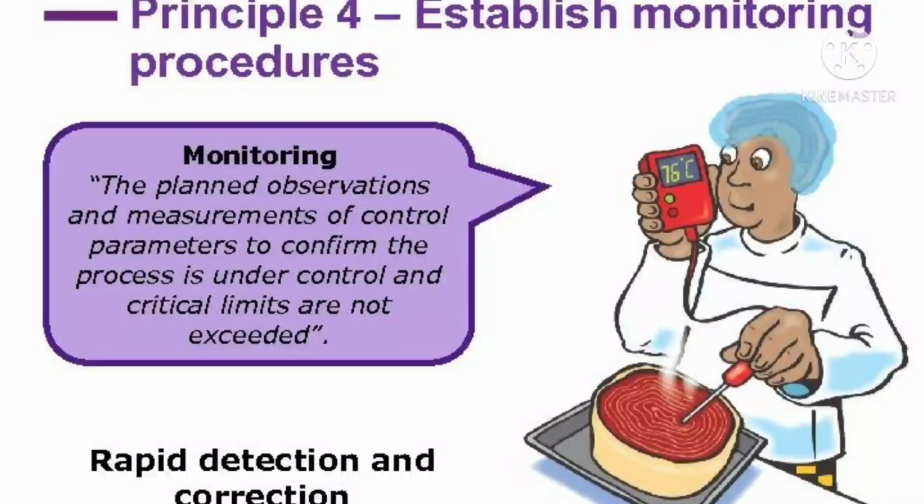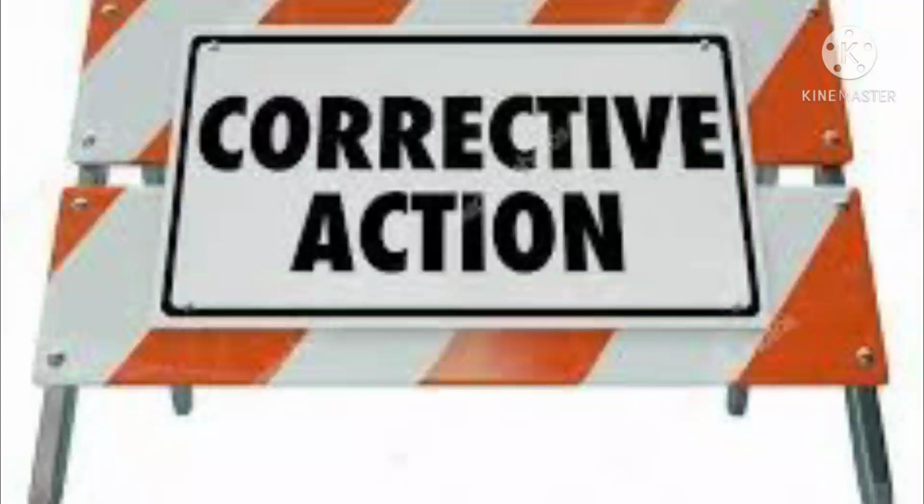Principle 4 of HACCP is to establish a system to monitor control of the CCP. Monitoring procedures are the planned sequence of observations or measurements of CCP control measures. Corrective action is to be taken when monitoring indicates that there is a deviation from an established critical limit. Corrective action includes a root cause analysis of the problem or issue to prevent it from reoccurring.